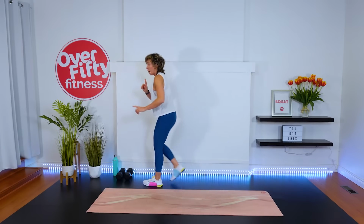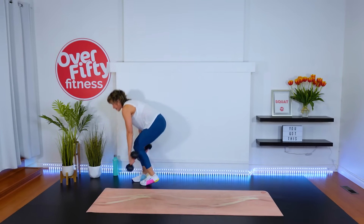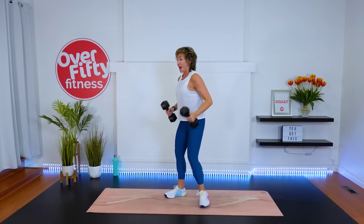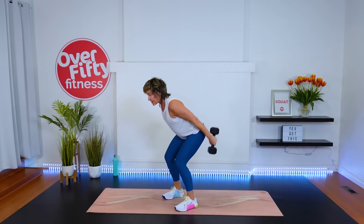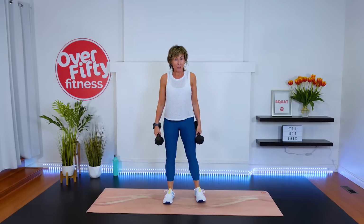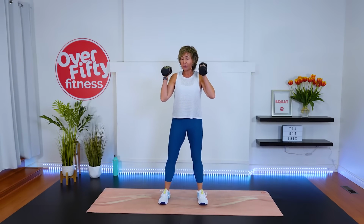Now, beginners, use your light dumbbells. Everybody else, grab those moderate. The 2 moves look like this: squat, press. And then we do skiers. We're using the hips to ski the dumbbells up. So we do 8 to 10 squat presses and then immediately move into those skiers. We have 1 minute on the clock. Let's get set up. We're going in 3, 2, 1.